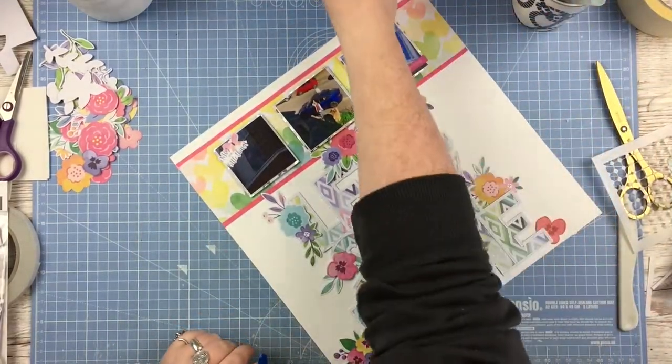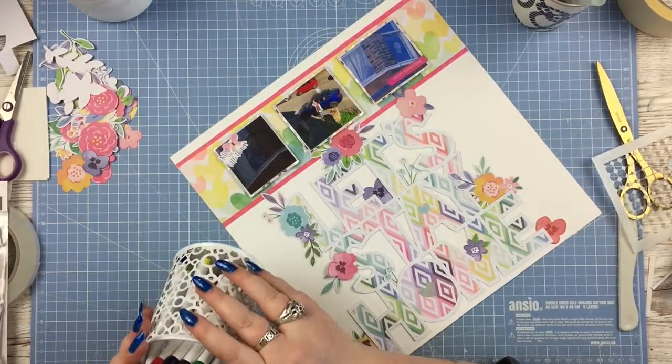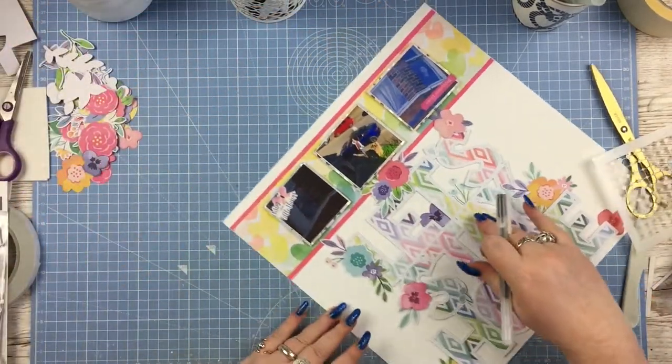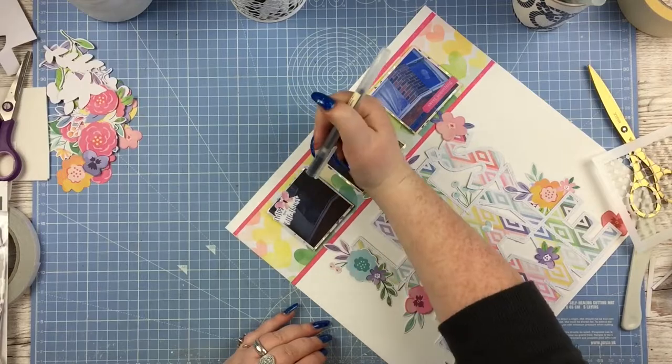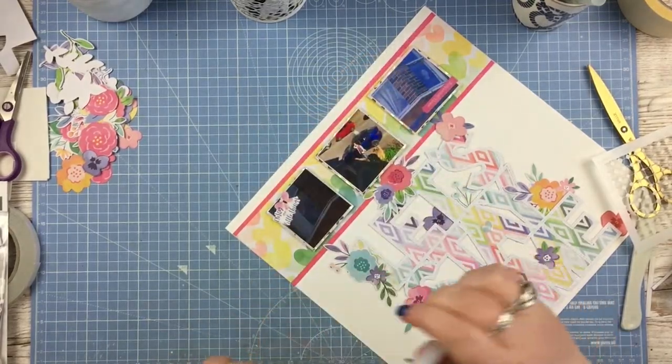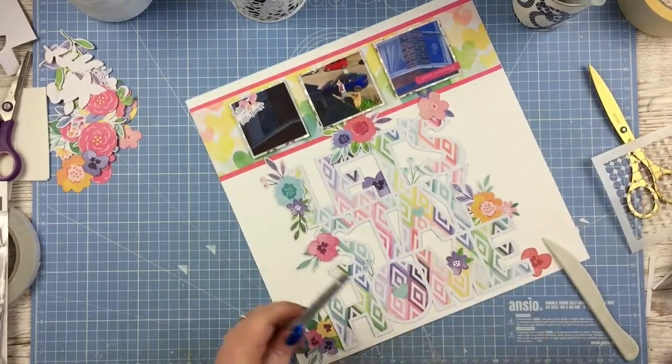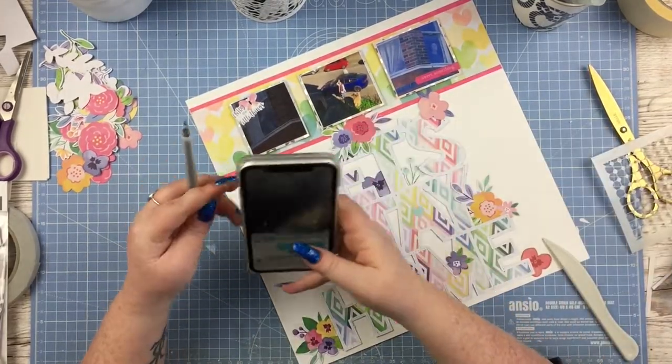I'm going to use a thin pen. There it is, Muji gel pen. Well, it's actually going to be quite hard to do because I'm going to get my hand on the foamy bits. Should have thought about that. Right, what am I going to write? What was the date is the question. I only wrote this down the other day.